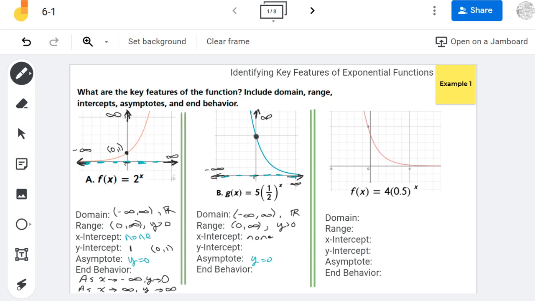Now our y-intercept in this case is at a very friendly 5. I'm just making that number bigger so you could see it. So I'd say the y-intercept is at 5, or at the ordered pair (0, 5). And we'll talk about that y-intercept here in just a second. And then our end behavior sentence starters.